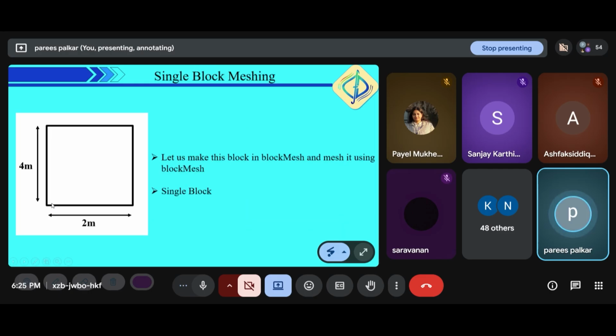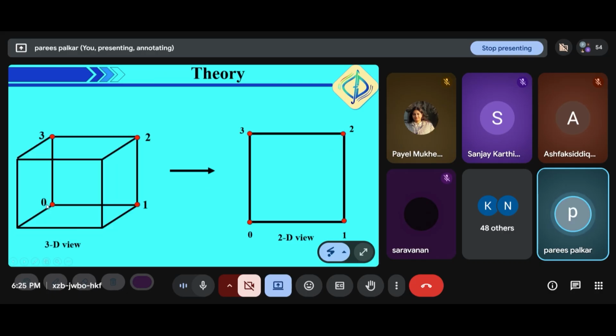Let us consider this point to be 0, 0, 0, so this is our point 0. Then we will go anti-clockwise. For naming, we generally go anti-clockwise. It is a thumb rule in OpenFOAM, or in blockMesh, that you move anti-clockwise. So this will become my point 0, this point 1, this point 2, and this point 3.